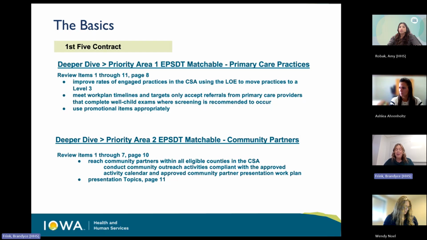So the good thing about being a new site coordinator is that you're learning about the work plans that have already been developed for your agency. So you already have kind of a pathway for how to work with your partners. The tricky thing is making sure that those activities and those timelines work for you and you're able to complete them as planned. So that is the tricky part, and that's kind of what we're trying to get you ready for.